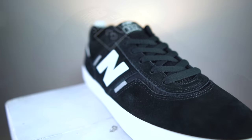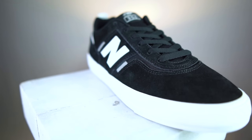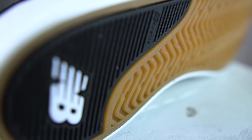The features that are on the 306 are an elastic gusseted tongue for a snug fit, internal hidden toe protection for added durability, minimal forefoot rubber for enhanced board feel, and a closed-cell polyurethane insert that provides super impact protection. And they're claiming that the grip on the outsole is superior for grip and durability.